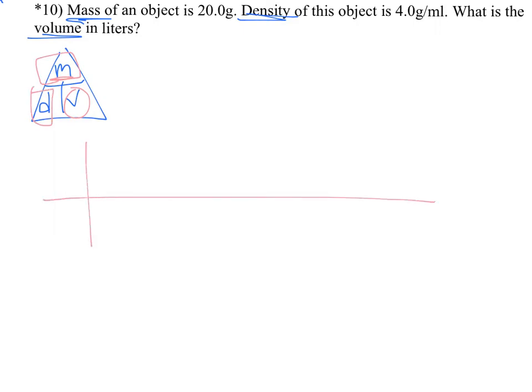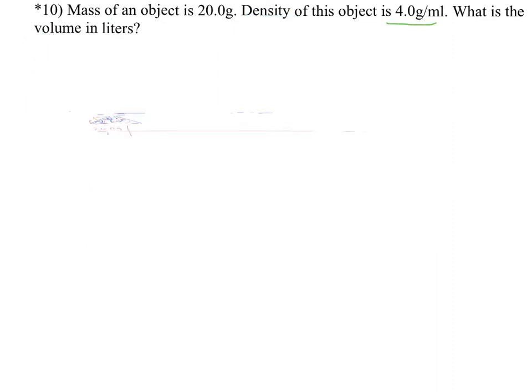You're going to say, okay, mass, which is 20.0 grams over 1, and somehow divided by my density, right? I see that my density is 4.0 grams over 1 milliliter. As it stands right now, I can't plug this into my dimensional analysis problem because my grams is at the top and my grams is also at the top at this point, and they won't cancel out, so I can't use that. So let's think.